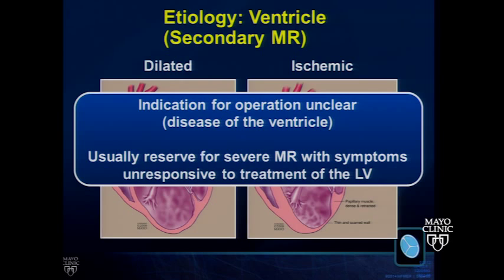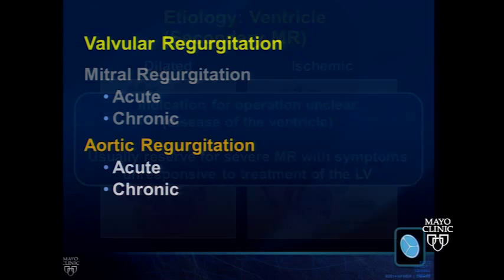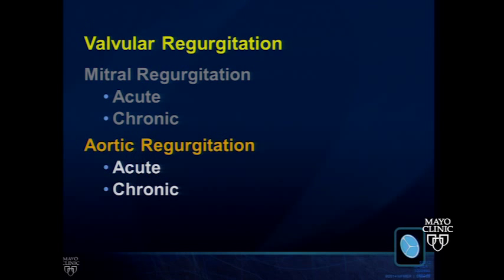That means, for instance, if you have a dilated cardiomyopathy with what looks like severe mitral regurgitation, but they have a QRS complex of 160 milliseconds with a left bundle branch block, you're going to do CRT before even considering anything about the mitral regurgitation. You're going to get them on optimal ACE inhibitor and beta blocker and aldosterone therapy before even considering operation for mitral regurgitation. And if they get better, don't operate on the mitral valve, because it's a disease of the left ventricle. So that's mitral regurgitation.